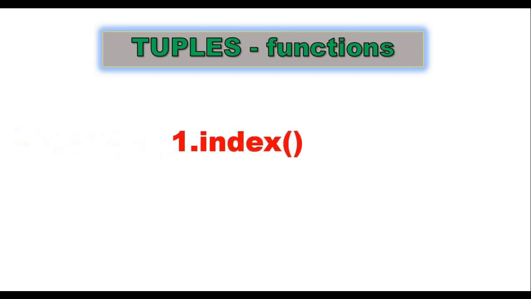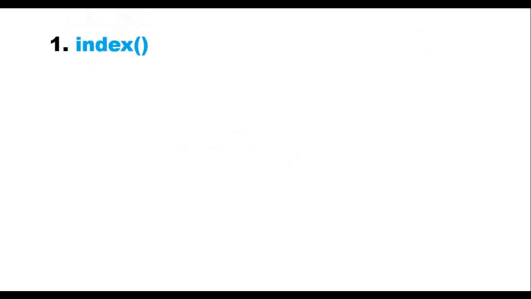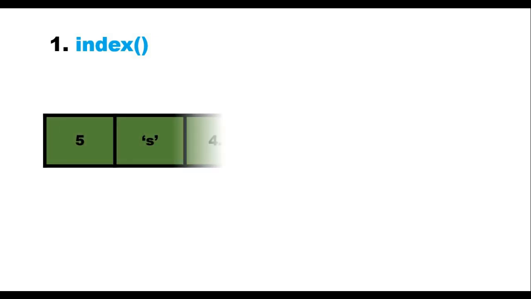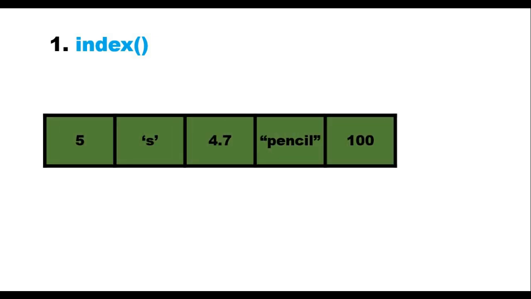Python provides inbuilt functions in tuples. First one is index, second one is count. There are two inbuilt functions in tuples. Let's see one by one. First, we can see what is meant by the index function. I've taken an example containing 5 elements present inside the tuple, and I have given the name as things, starting with index 0 and ending with 4.